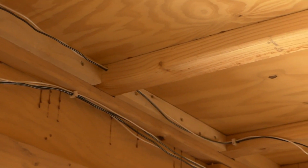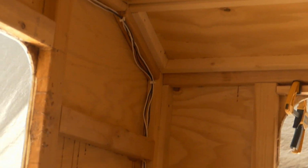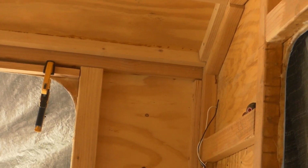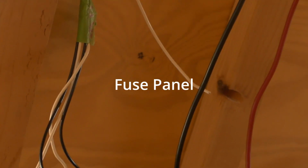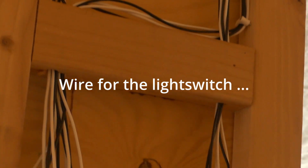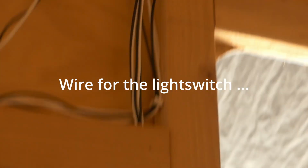All right, so there's the wiring. That was a lot of work. That's the ceiling wiring. It goes all the way back, down. Got a couple of lights in the back there. And down here, the battery is going to go down there, and then the power comes around, up, across to here, and there's going to be a breaker box down there, by the door. Power will come in there and get distributed from there. So there's the big mess of wires for the light switch area. Going to get lots of lights. So yeah, now it's time to start insulating.